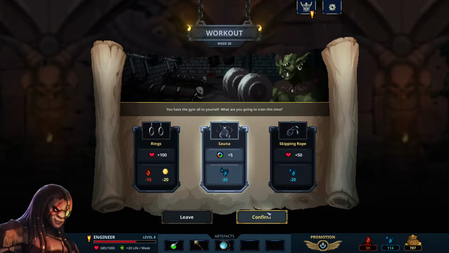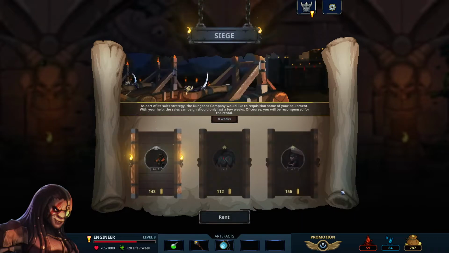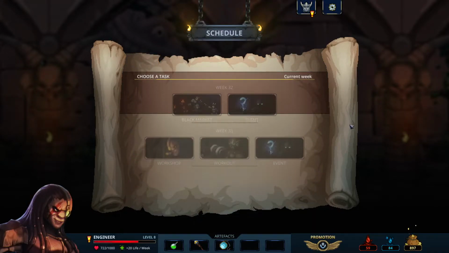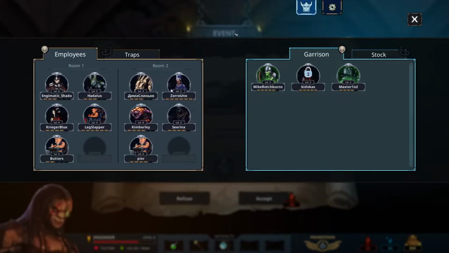Let's get this though. I'm not getting max HP. I'm not even gonna be at max HP. Let's go to the siege, get some gold here for free. Let's send off this trap, which I think is the worst of the ones we have. Black market, I won't be going. What did we find? Can I? I don't even remember what this thing does. 30 blood for a skeleton. Enigmatic shadow is my skeleton.